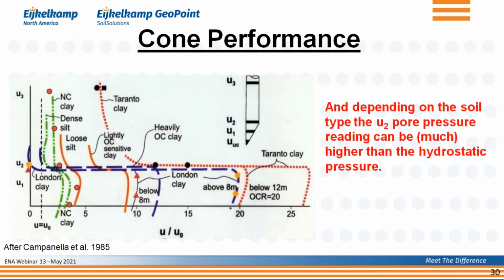And it's illustrated in this graph, where you see that at the U2 position, where we generally measure the whole thing, if you have your hydrostatic pressure here, it could be 10, 15, or even more times greater than the hydrostatic pressure. So it's important that you remember that your pore pressure that you read is much higher than the hydrostatic pressure, and that you should size your pressure sensor for that. Otherwise, your pressure sensor will fail, and we have a problem. So that's the second one on the cone.